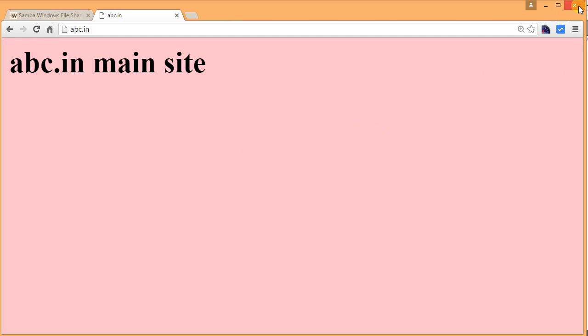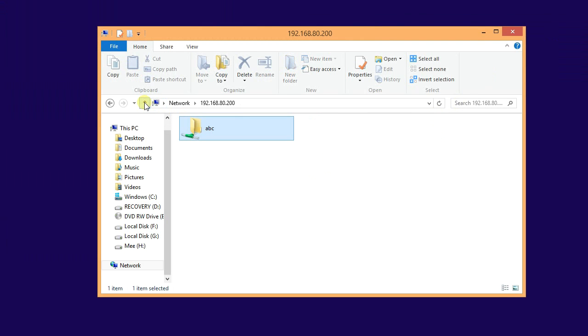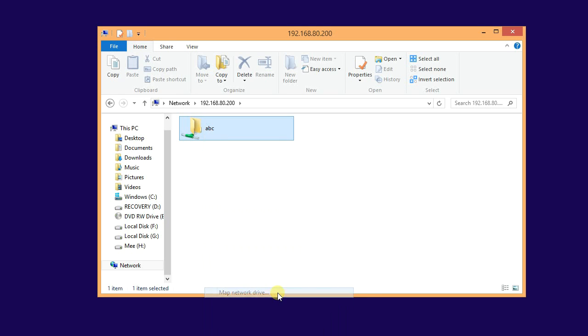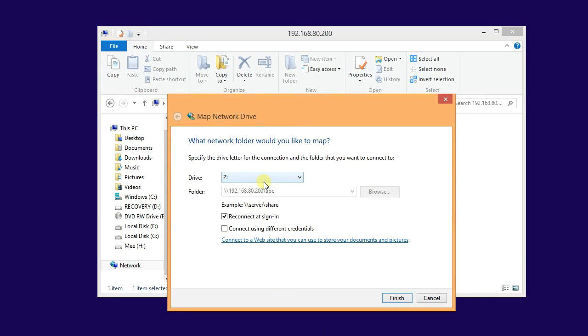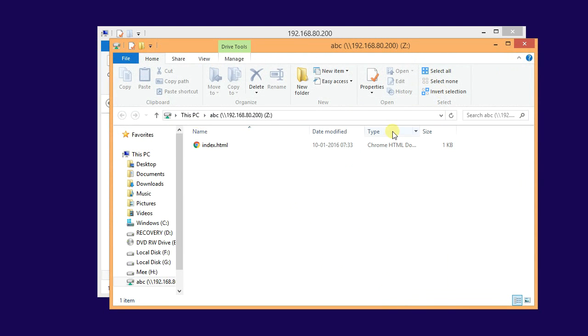You can close it now, doesn't matter. Close this one as well. Now I'm going to show you something else. Click on this folder and right click. A dialog box pops up, and as you can see, it says Map network drive. Click on it. The normal drives are named from A to Z, and the network drives are named from Z to A. Then click Finish. So this is done.